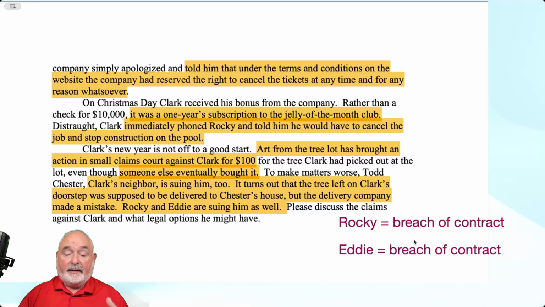And then when you had all of that lined out, you would then outline an answer on your scratch paper, and then you would start writing the answer. It should take you about 30 minutes to go through this and outline it and get all the issues spotted and think about it. And then it should take you about an hour to write it. So at the hour and a half mark, boom, you move to the next question.